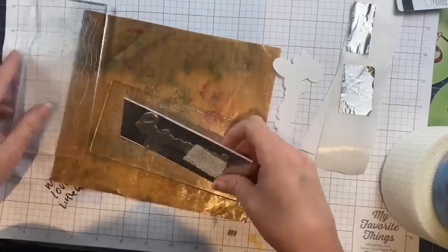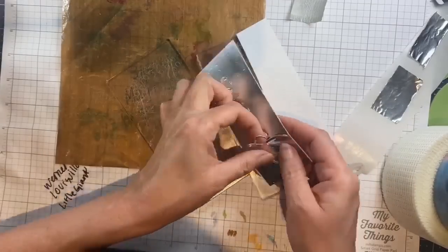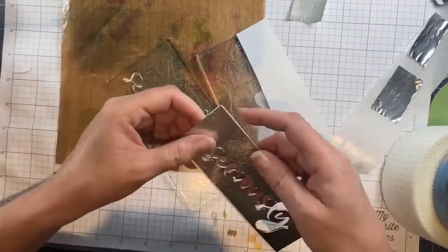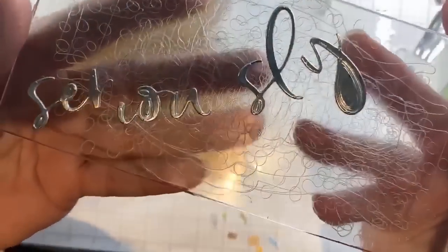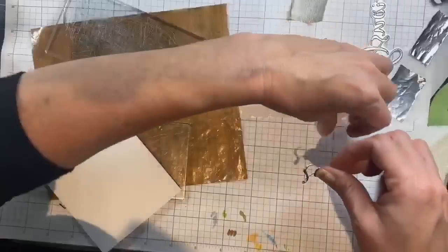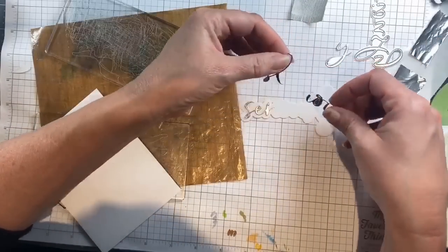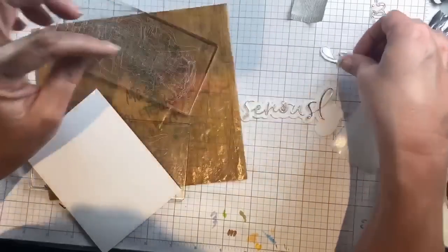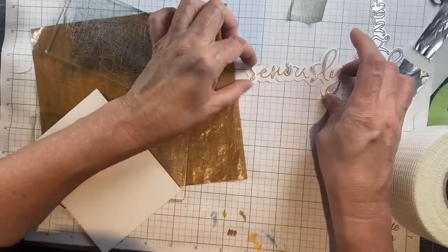And then I'll have a nice silver shiny piece. Now what's great is if you don't have embossing powder, if you don't feel like embossing, let's say it's super late at night and you don't want anyone to hear the heat gun, this is a great way to get a faux embossed look on a word die, and it's not messy, which is amazing. Love it. So you can see how shiny and fun and smooth that is and what it looks like layered onto the white base. I love that this says "seriously" because you can pair this with so many other sentiments, both funny and snarky and everything in between.